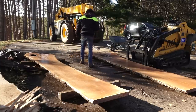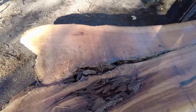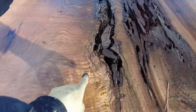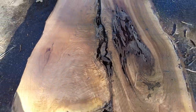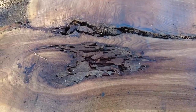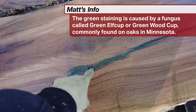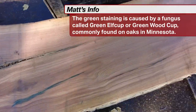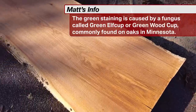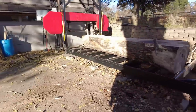Hop over here. Woo! We got some bark inclusion in this log. So we're not gonna have our giant crotch feather. We're gonna have bark inclusion with goofy stuff kind of surrounding it. And quite a bit of decay on this side. Down through here, we got a little fun green stain thing going on there. And then this is just clear. Nice and clear, if you're into that. So that's the first two. Two more to go.